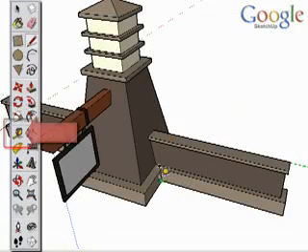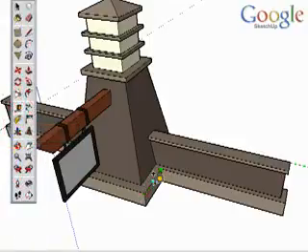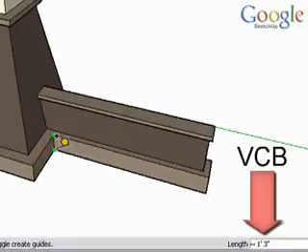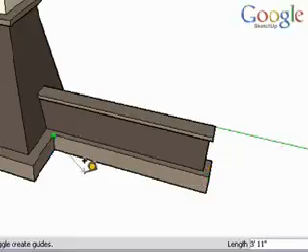To measure distances is simple. Click on the first point and pull away to the next point to measure. You don't have to click your mouse, just look in the value control box for the distance value. In this way, you can measure multiple distances from the same point. Tap the Escape key when you're done to finish.